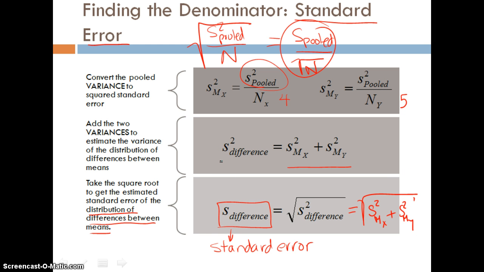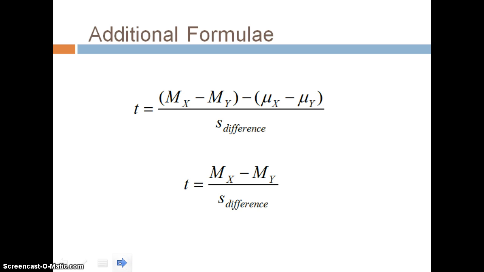So now we have our standard error. This is one of the things I think people find the hardest, finding the pooled variance and then finding this standard error. Then we get to step 5, and these two end up being equivalent. The reason they're equivalent is that, remember I said if you expect your mu sub x to be equivalent to mu sub y, then if you take the difference of those two, it would be like saying mu sub x minus mu sub y equals 0. So if we just said that was 0, then we could reduce it to this.